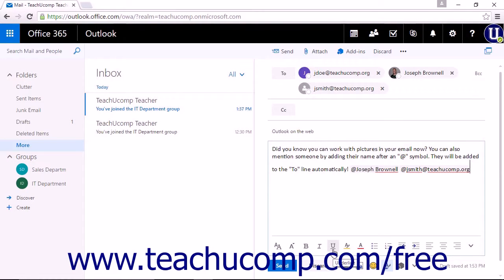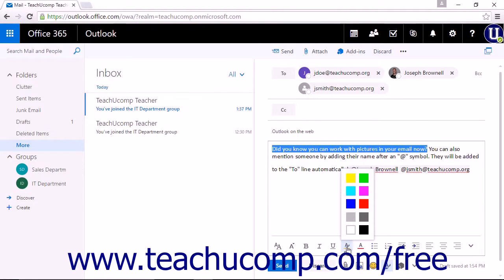Selecting specific text and then choosing one of these options will apply the style to only the text you selected. To stop the selected styling of your text, click the icon again after you have entered your text. The next icon is used to highlight a section of selected text. First select the text, and then click the icon to choose the color you would like highlighted.